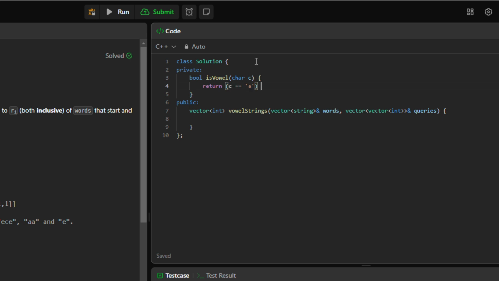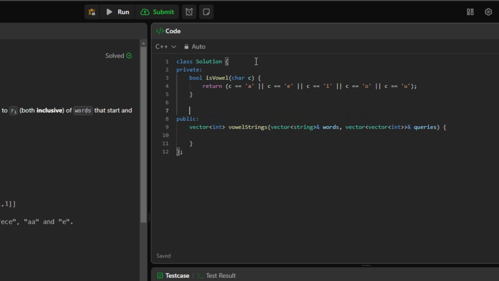C is in lowercase, as the constraints have already mentioned that you don't need to check for uppercase characters. So this function returns true if a character is a vowel and false if it is not.